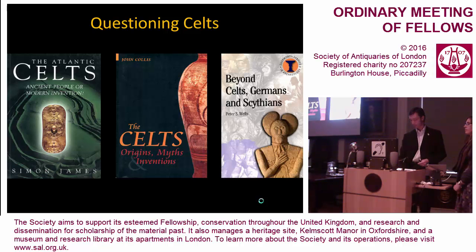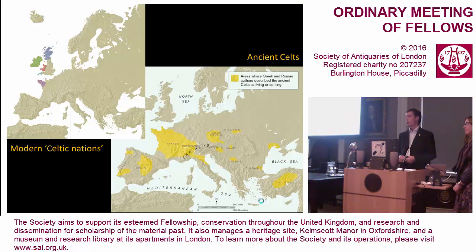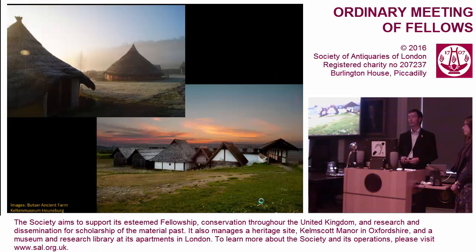But why the problem? One point the Celtosceptics raise is that our early sources referring to Celts — the Greek and Roman writers — start from the Mediterranean and look out, whereas what we think of as Celtic today, the modern Celtic nations, are in other parts of Europe. Is this just an accident of survival? Is it just where things happen to have been preserved? Archaeologists would argue there is a problem, for there are differences across Iron Age Europe which make it hard to argue for a single culture.